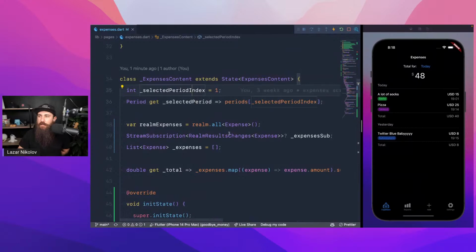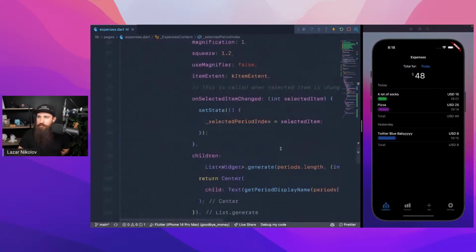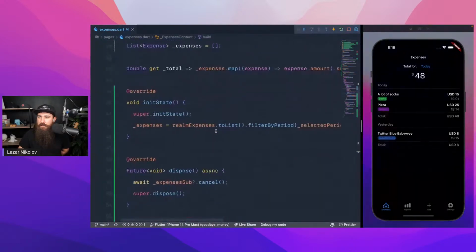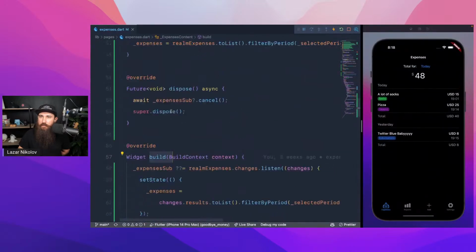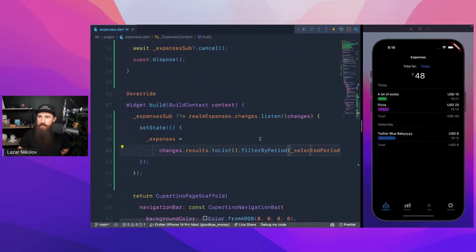Okay. This is the initial item. We're setting this state, and in here, this is gonna happen again. Selected period, but since this is already, yeah. Got it.